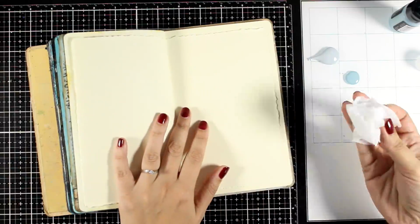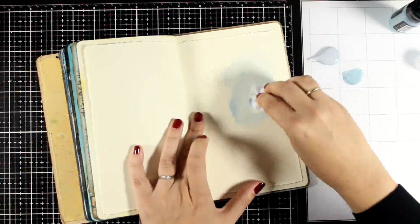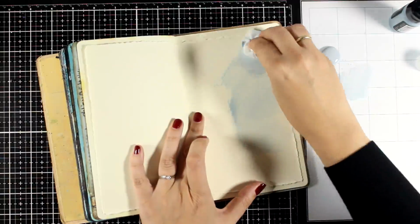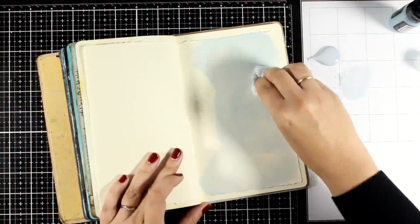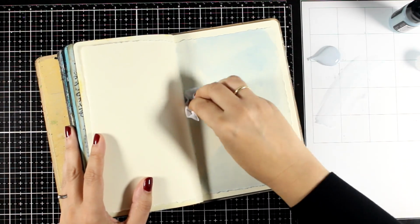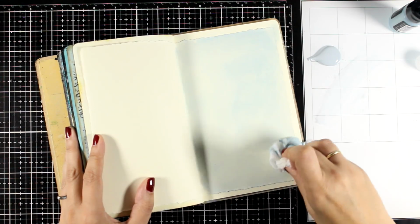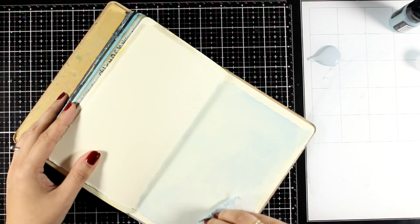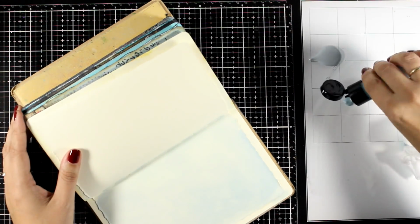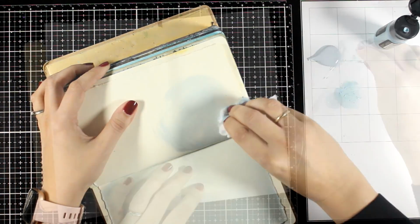Now, I am going for a winter theme today. And I decided for my color palette to go with blues and browns. So I am applying a first layer of color on my pages. I went with Speckled, and to make it look more cooler, I introduced a little bit of cool grey, which is weathered wood. Instead of applying the color with a brush, I decided to go with a baby wipe today.